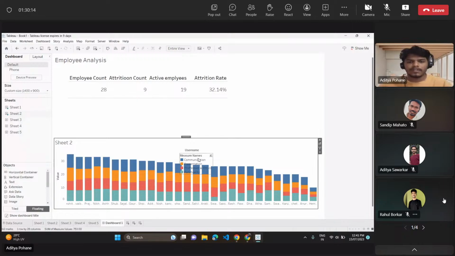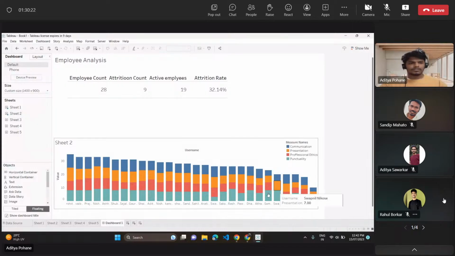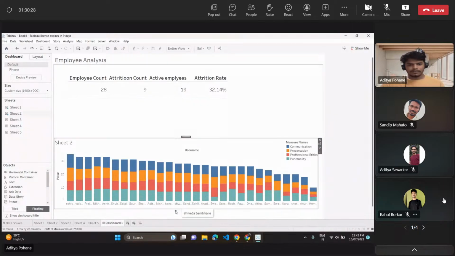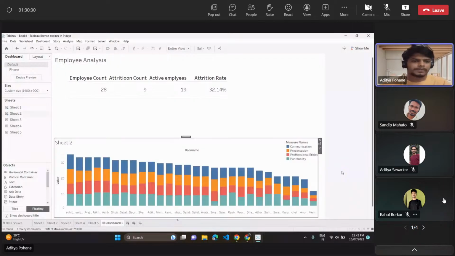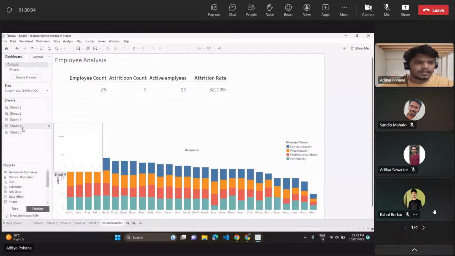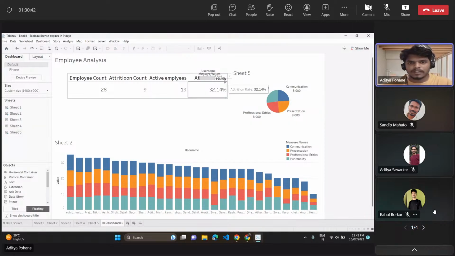I don't need this filter, so I will just take it into the corner. So this is the dashboard of employees in the descending order. I will just drag and drop. So now I need employees with the filter. So I have dragged and dropped it into the filter.